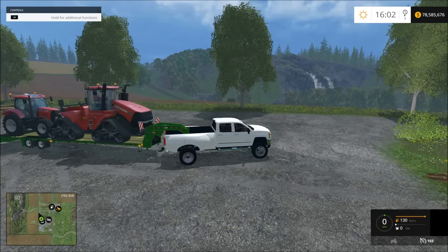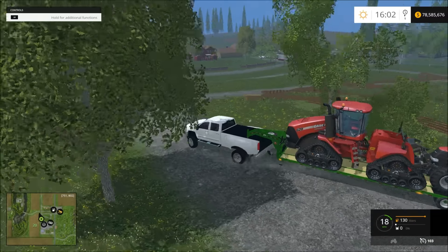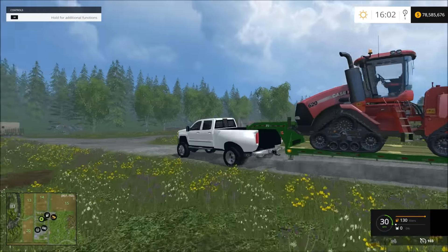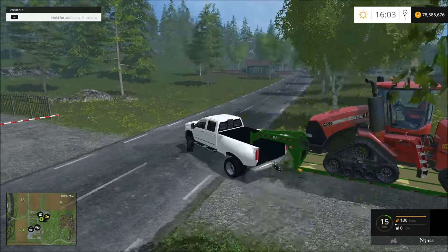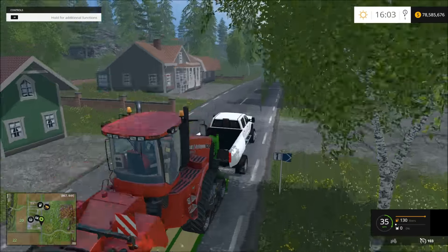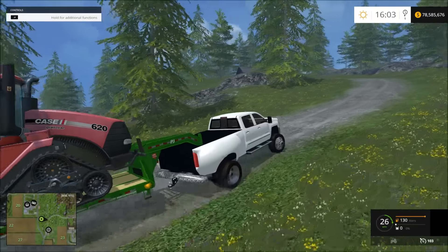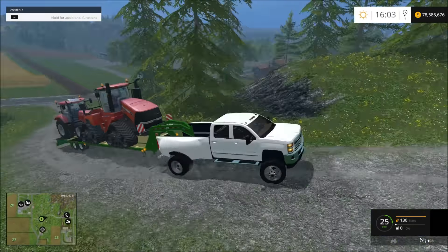Let's pull a normal size load. I have the regular load — let's go ahead and cave the bed in here. It pulls pretty good on normal loads. I didn't raise the hitch; someone else can do that if they want to. Like I said, I really don't like Chevy — but that's just my opinion. I do like the body style on some trucks. If they're lifted, they look pretty cool. Let's see if it pulls it up this hill — it's a pretty good size load. Pulls it pretty well.